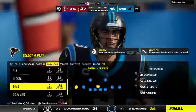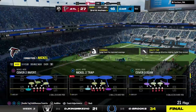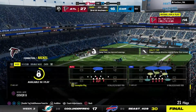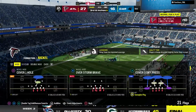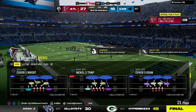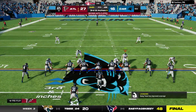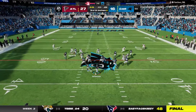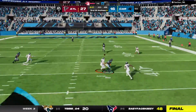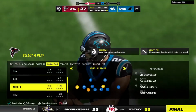And now it's 3rd. Just work with me a second here because in my lifetime, seeing how quarterback percentages have changed in throwing the football, back in the good old days, if you were around 50%, you were doing okay. But now, you need to be 65 to 70% to be considered an elite quarterback. And in this ball game, it feels like we're playing old school, right around 50%. Yeah, he's under 50%. He needs to start hitting more targets. Now a 3rd down throw, but it misses the target, incomplete.